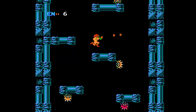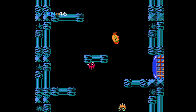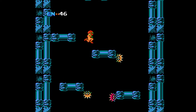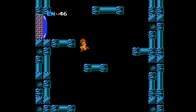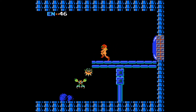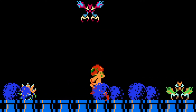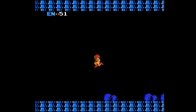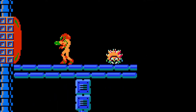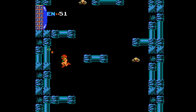My pea shooter's a little bit weak looking — we should go do something about that. I think we should definitely go and get that long beam. I've played so much Metroid Zero Mission, I remember exactly where to go and get the long beam. It's right over here — it's the first thing you get in the whole game. Let's go ahead and get our long beam. Who even needs the long beam anyway? There's actually a limit to how many shots you can have on the screen — you can only have three shots.